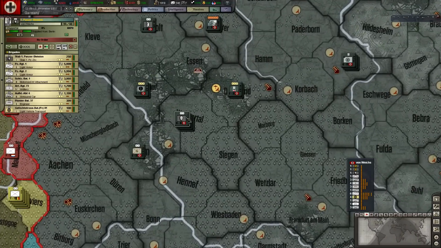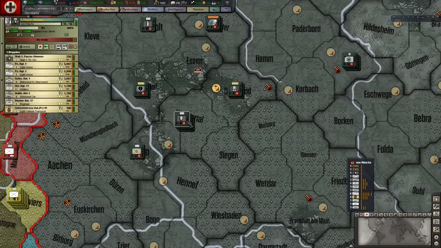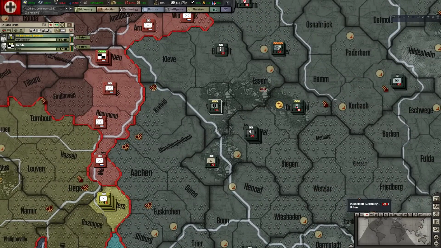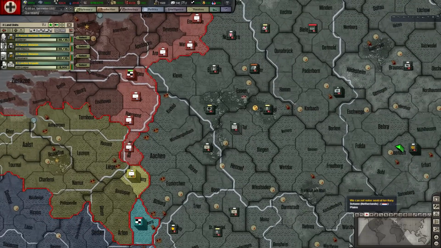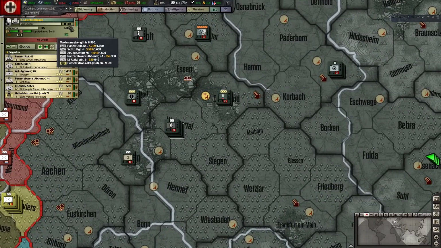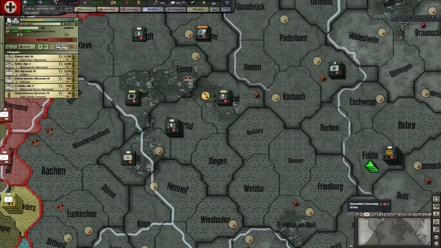I feel like the Panzer should have actual cores. Well, you know what we could do? This should have Panzer cores, actual Panzer cores. Okay, this is that guy. Well, there's more men in here than I thought there were. It'll work as a unit.